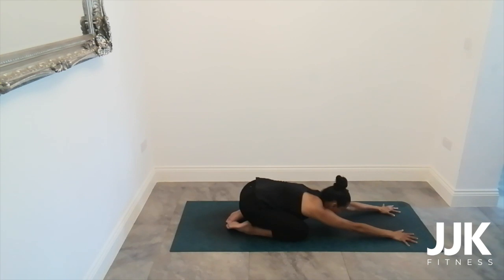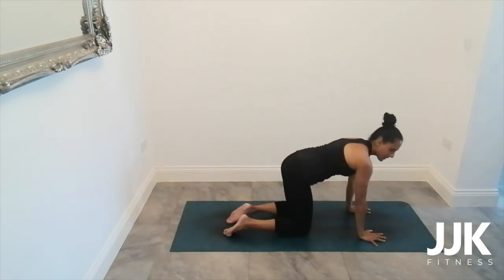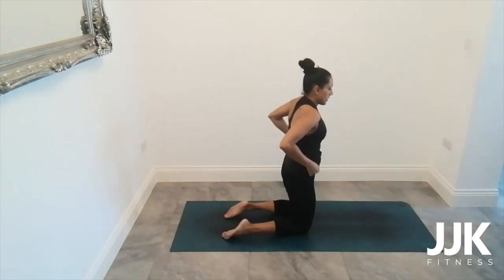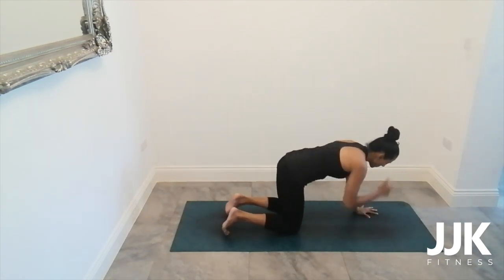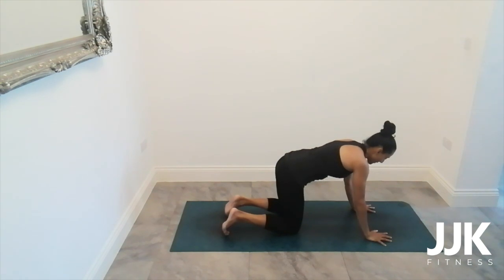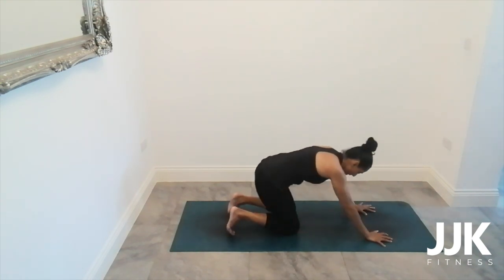And then slowly bring yourself back to tabletop. This time you're going to bring your hands a couple of inches forward. Spread your fingers nice and wide. Shoulder width ideally, but if you have really tight shoulders, you can have them slightly wider. And then tuck your tailbone.